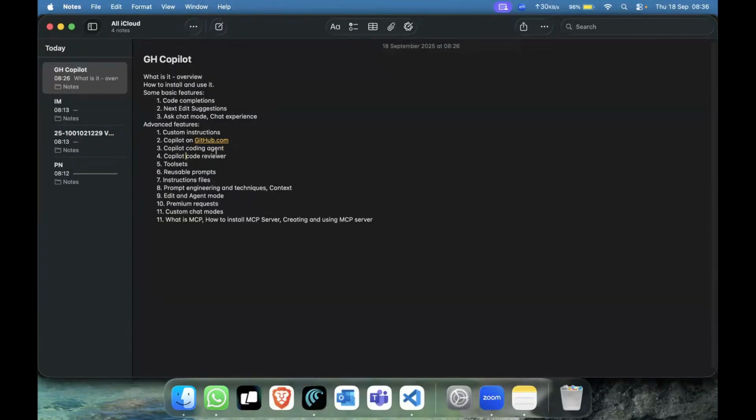And we also have a code reviewer, which basically reviews the code that is created by you or created by Copilot itself. Once you have the pull request ready, which has to be reviewed, you can assign Copilot to review it. It reads through the entire changes that it has done or you have done and gives you some comments on how to improve the code or the configuration that you have made for Terraform or Jenkins files or any shell script or anything.